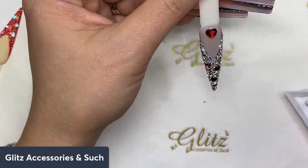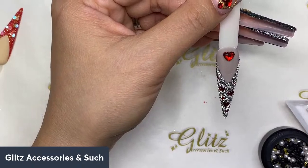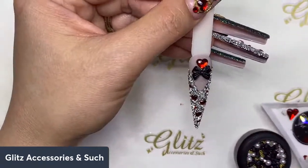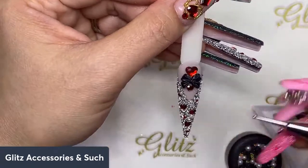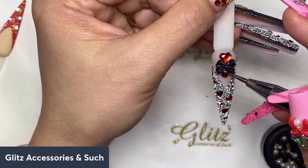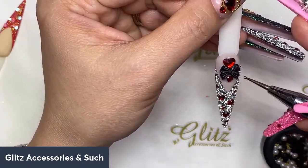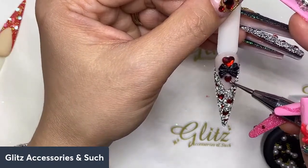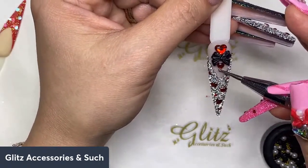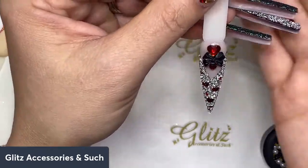If you really want to add the bows on too, you can add the bows on. Do the short one. All right, so let it cure quick for 60 seconds, and then we're going to check on the precision glue gels on that.